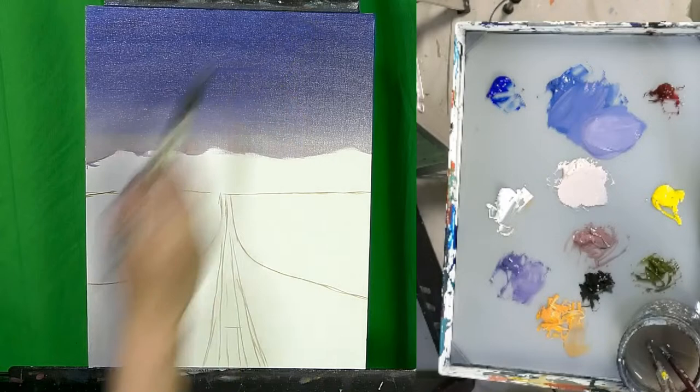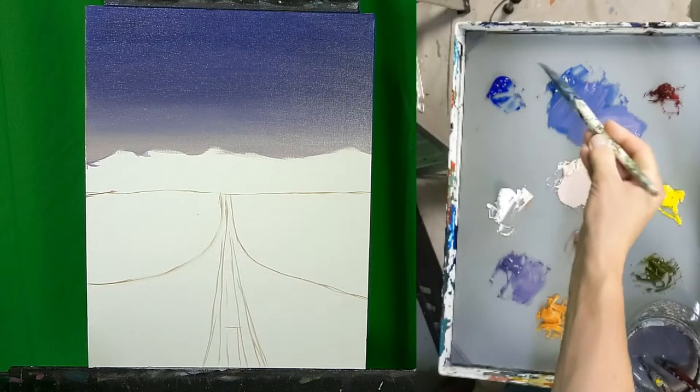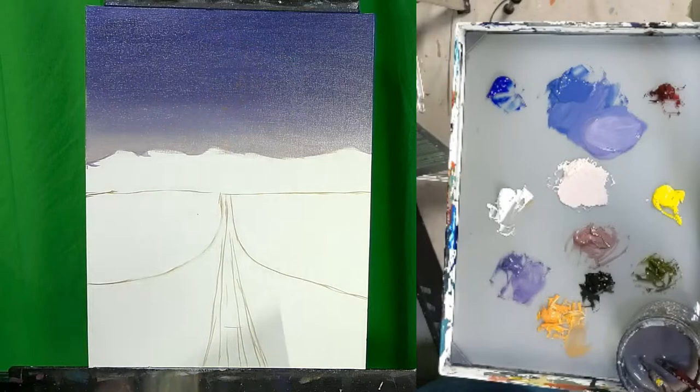Seeing some of that dark color at the top. So I'm just cleaning my brush, I'm wiping the excess, and I'm going back into the blue color, and I'm just adding that up here because I'm seeing canvas and I don't like that.